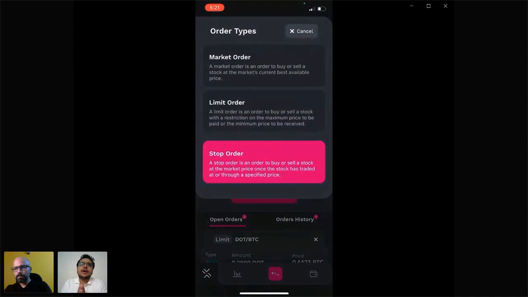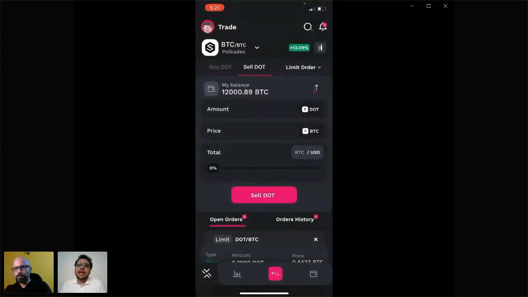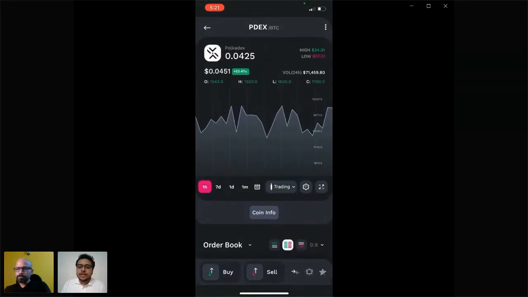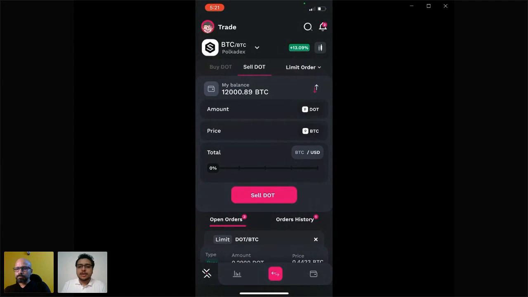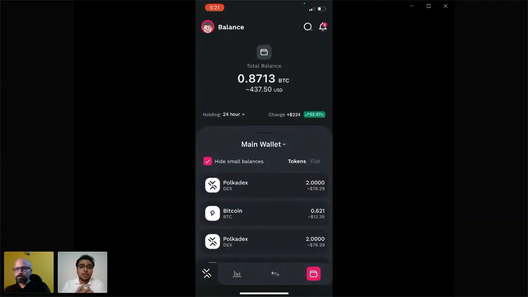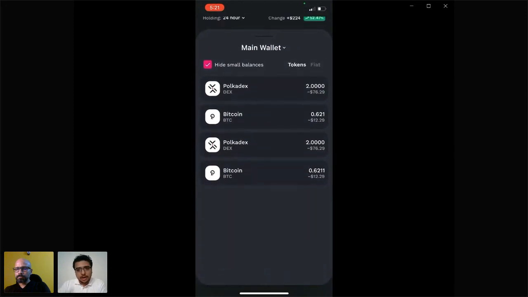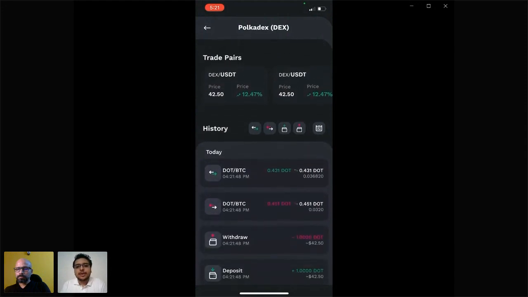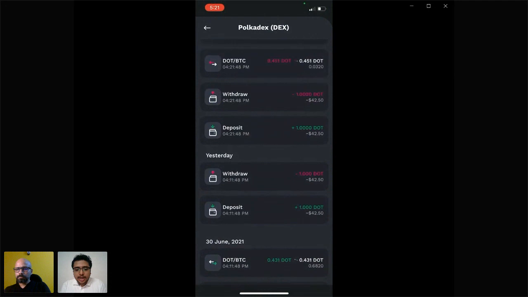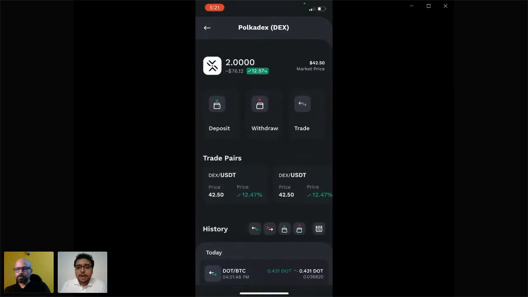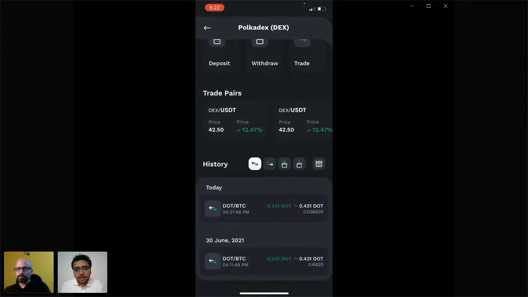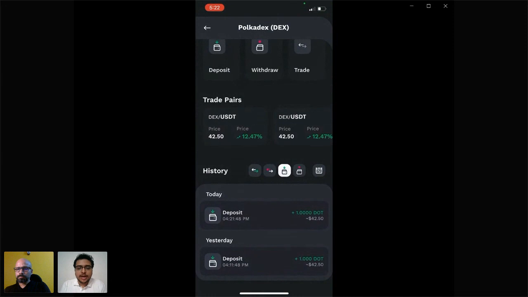Polkadex is not exactly centralized, at the same time not fully decentralized. So there are multiple components here, right? All the tokens, all the blockchain stuff are decentralized. The user holds it, it's not centralized. The fiat stuff, the bank account, nobody can decentralize a normal bank, right? So that part will be centralized and will require KYC. But to keep the true spirit of DeFi, we implemented decentralized KYC so that at least the user can have the peace of mind that his KYC details are not used by the Polkadex company or the team behind it to create a profile of him. So that's what we are trying to do here.